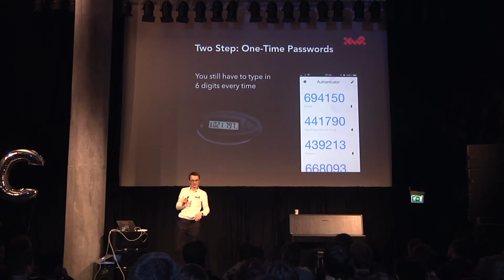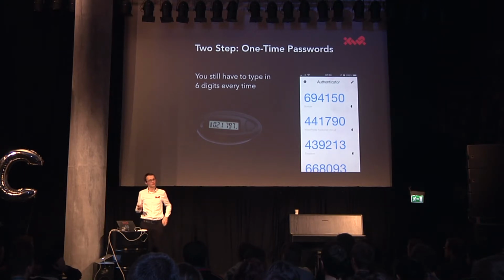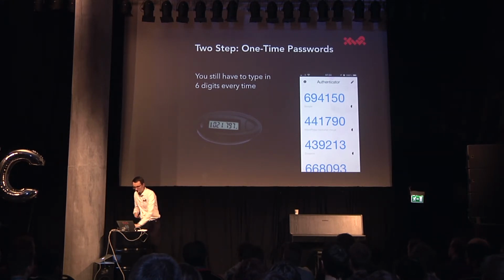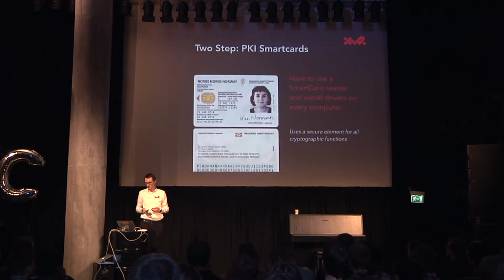And the premise here is that me being the good guy and you being the bad guy, by owning or having my phone, you still can just open that app and you can see it. If the screen is locked, that's better, but still, we have to rely on the device to not give out that secret key. But we still have to type it in. Even with the banking thing, you just have to type it in. Since many of you have used the one-time password thing from your phone, I'm not going to show it.